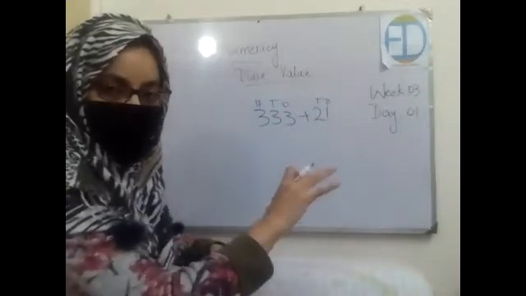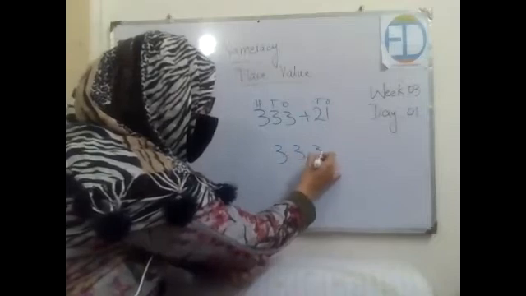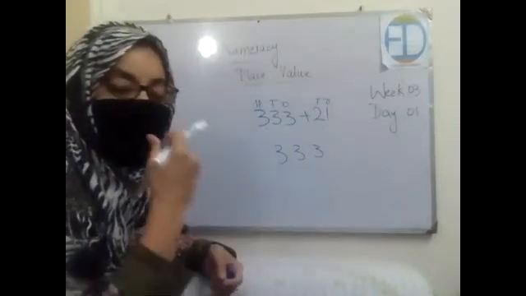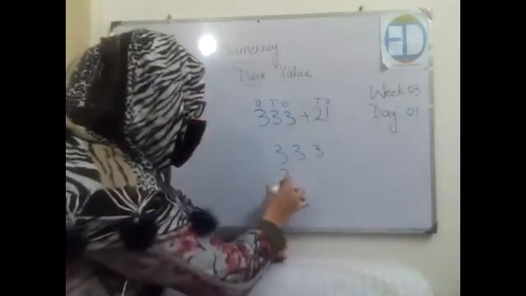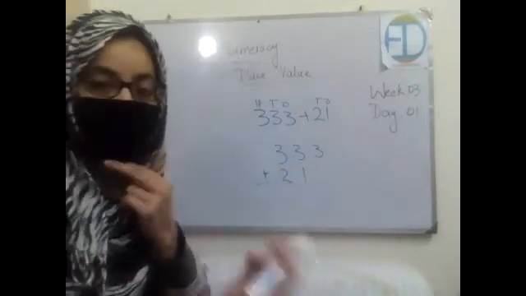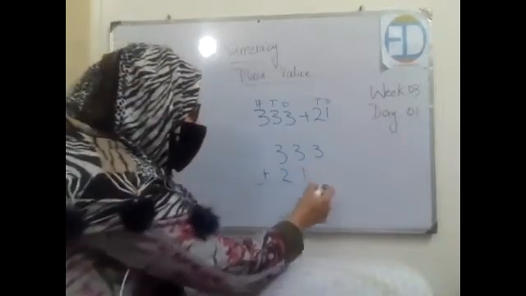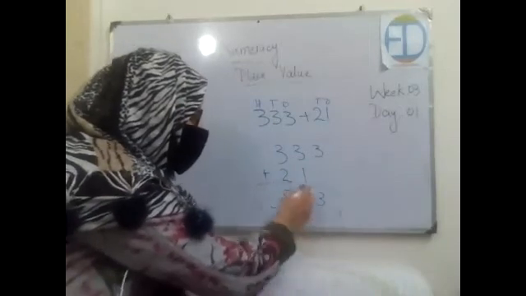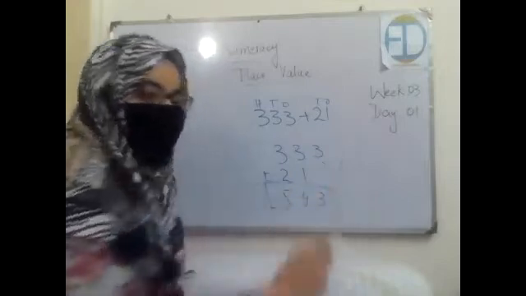Now these are written in a horizontal way, and the first step is that we are supposed to write them in vertical order. If you are not aware that we are supposed to place the numbers according to this order, you can make the mistake of placing 21 over here. This is a very common mistake which most students make, and then their answer is wrong. What would the answer be? If you add, it would be 3 plus 1, 4, and 3 plus 2, 5. The answer is 543, and this is a wrong answer.